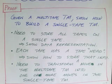Here's the main idea of the proof. It's pretty straightforward but the devil is in the details. Given a multi-tape Turing machine, we're going to show how to build an equivalent single tape Turing machine. In other words, given a Turing machine that takes multiple tapes, we're going to show how you can create a new Turing machine that does exactly the same task using only a single tape.